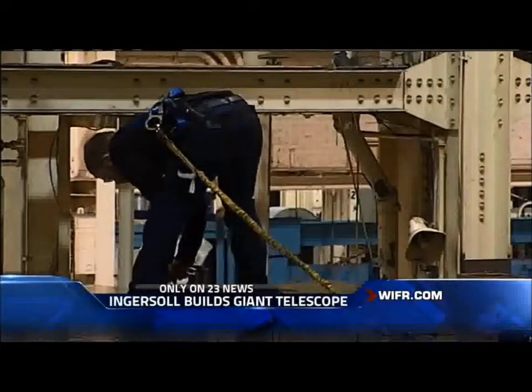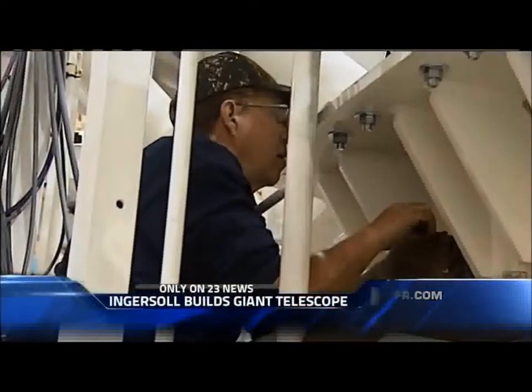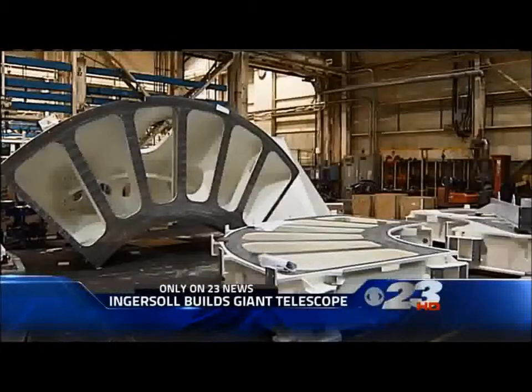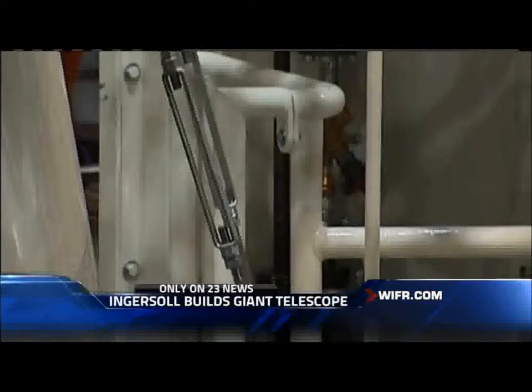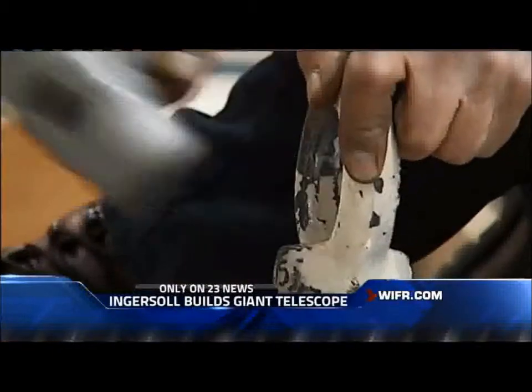A team of 8 is working hard on this project, which has created 6 new jobs and maintained another 20 positions. The machine is also helping other local businesses. 90% of everything that you see behind me is steel that was fabricated in the Rockford area, was machined in the Rockford area, and of course it was assembled in the Rockford area. So this project has had a strong effect on the economy just outside of Ingersoll.